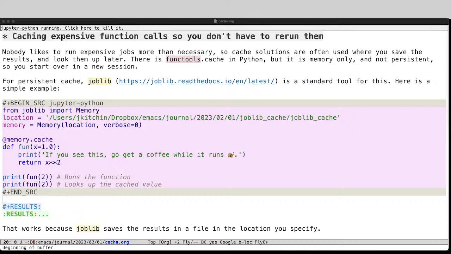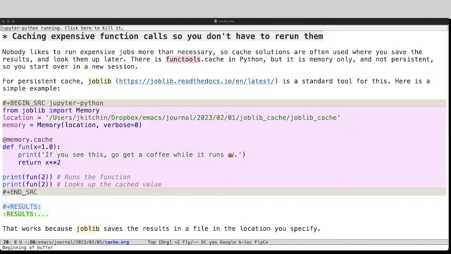Now, there is functools.cache in Python and the LRU cache, but those are not persistent. By persistent, I mean it saves to disk, so I should be able to, in the solution I need, close this session, close your notebook, close your script, whatever, go away for a few days while you do the rest of your job. My day job is being a professor. And then when I come back, the cache should still be there and still be usable.